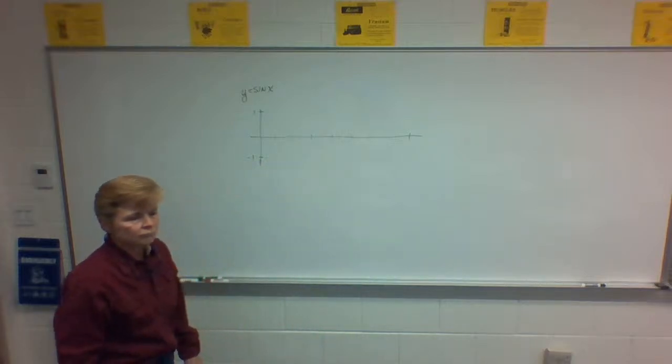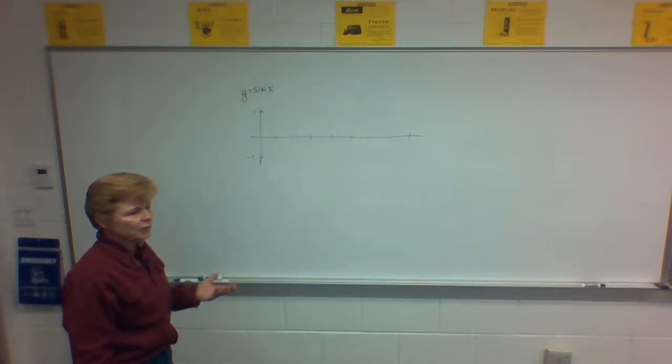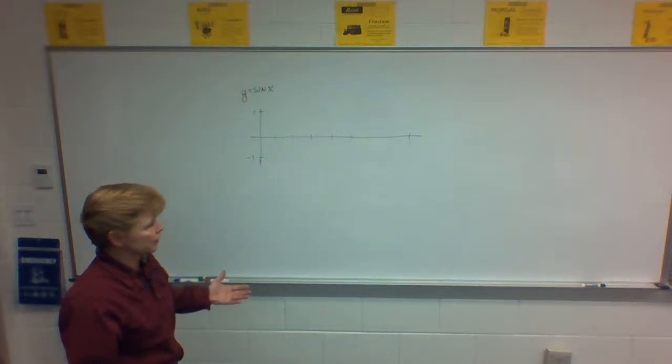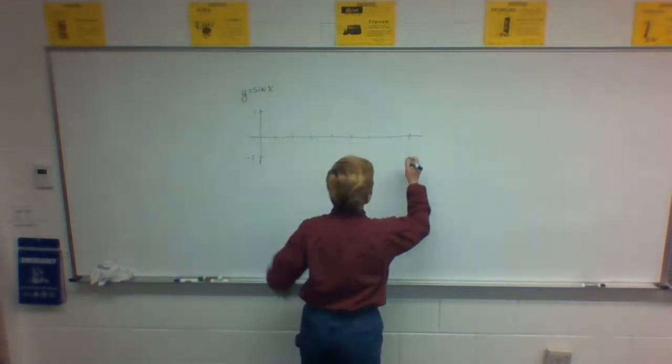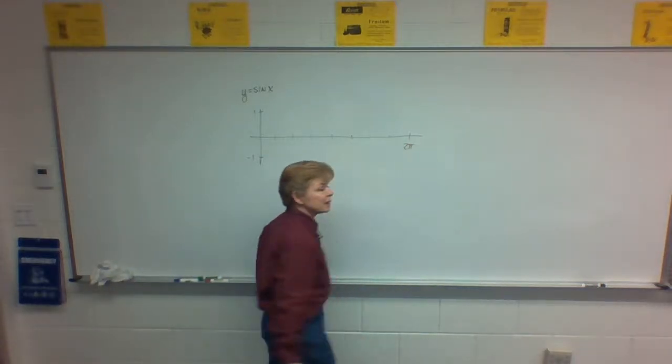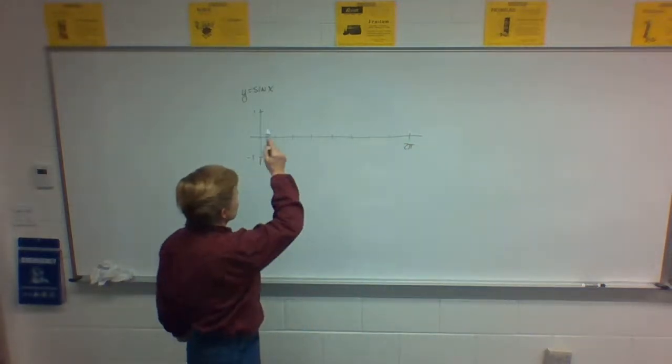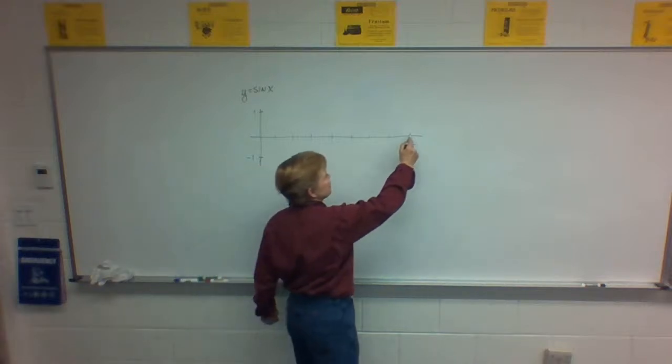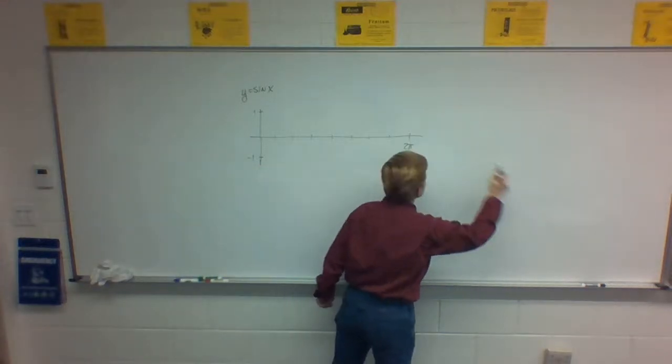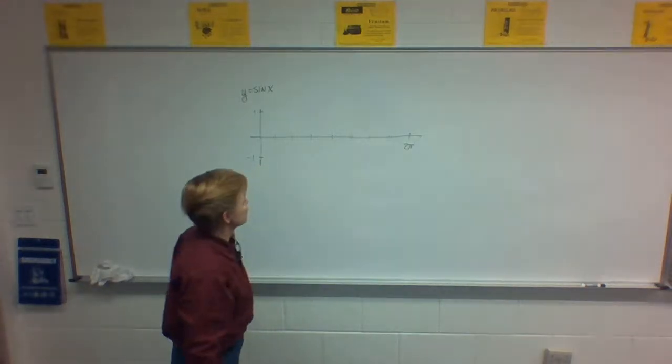Okay? Then decide how long the period length is. We're going to discuss that very shortly here. But for right now, the period length is just 2 pi because that's when it begins to repeat itself. It goes up, down, and it stops right here. And if it were to continue, it would go up, down again. So this is one full period of the sine curve.